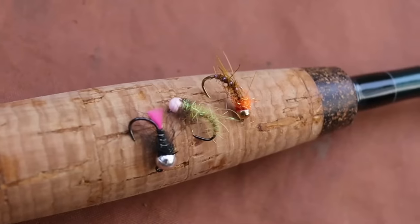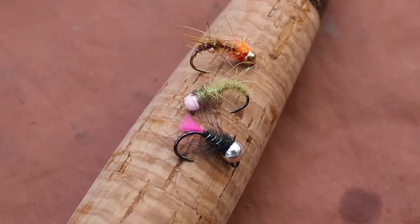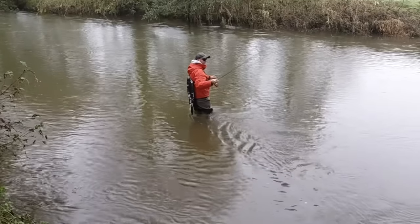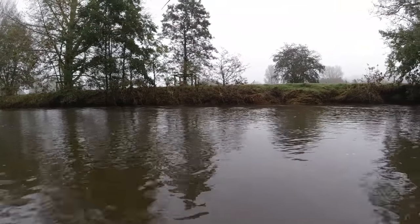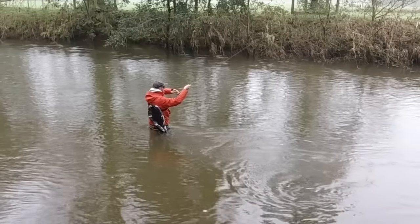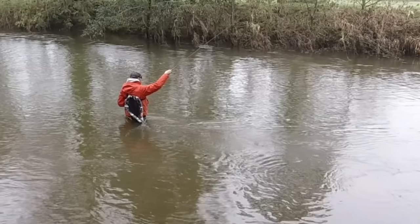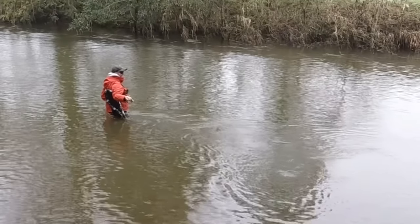It does drop off pretty quickly this one. That's definitely getting me down far more efficiently than before the change. I don't think that was a fish — I think that's a bit of leaf hitting the flies on the way through. Definitely getting me down faster. Three fish in the first 10 minutes is a good start. It's not quite happened just yet on the heavier stuff — it might be that my hunch was right and maybe they aren't over in this slightly heavier water. Getting down okay, I feel like the rig's fishing all right. The visibility on the indicator is okay — not brilliant because of that flat light — but there you go, taut one into existence. Actually feels like a pretty good fish.